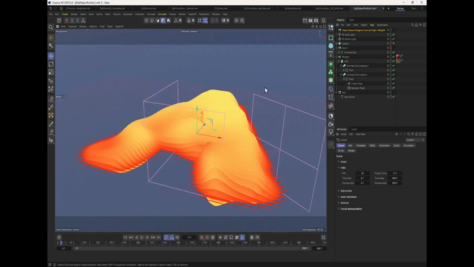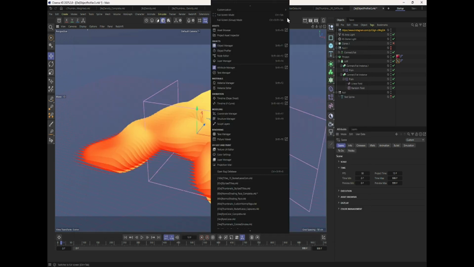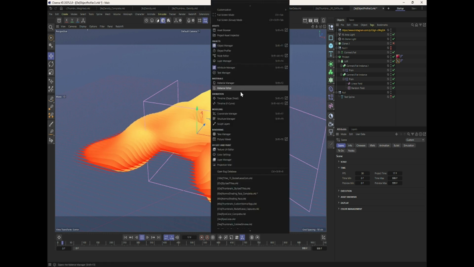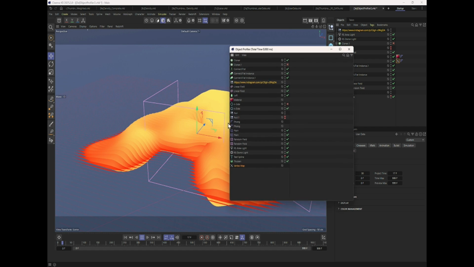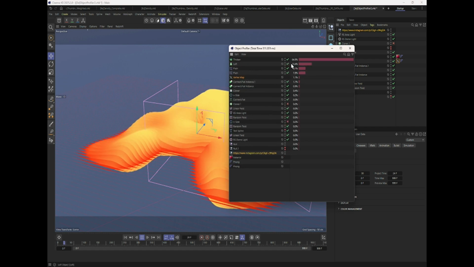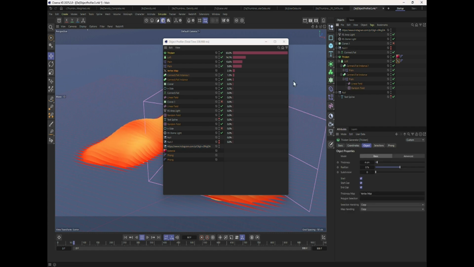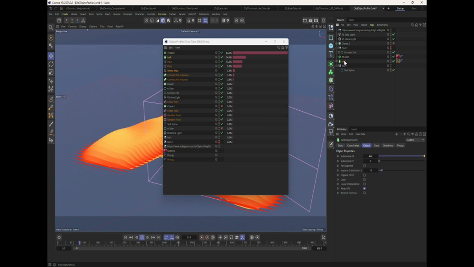But anyway, in this particular scene, I'm going to hit play. Let's open up that object profiler again. I'm getting okay playback here, but you can see that actually 65% of my calculation time is being taken up by the thicken generator, which is something that's pretty new inside of Cinema. I'm just using that to thicken up my lines, and if that's going so slow in this particular setup, I love the thicken generator, but I'm going to yank this out. Maybe we could do this in a different way.